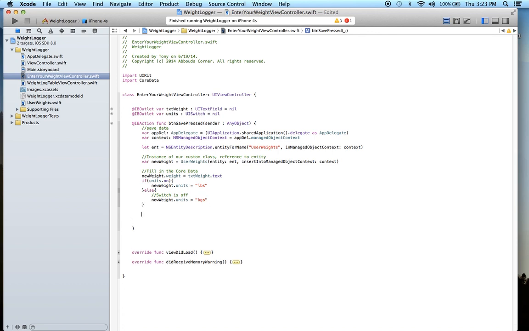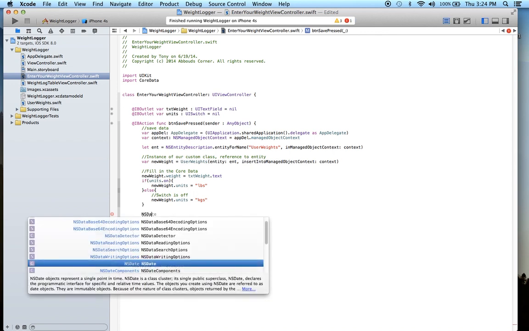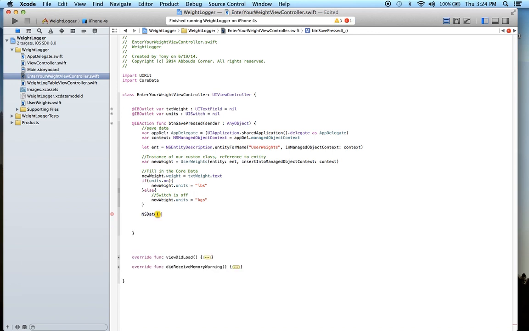Now the last thing we need is to actually do the date, the current date. So we're going to use an NSDateFormatter to get the date in the right format. We could use the NSDate constructor like this. Let's check. So let's do let date equal this, but this is actually going to return not in the right format.